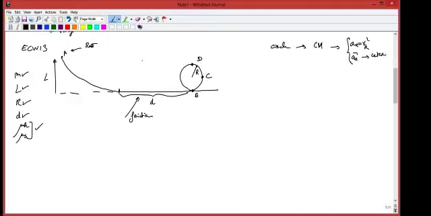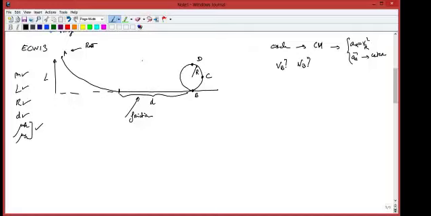Perfect. So let's start with point B. Let's figure out the velocity at B and the normal force at B. So obviously that is going to be our second point that we're going to consider in the energy conservation law. First point that most likely we want to consider is point A, because we know its height, therefore we know something about its potential energy. We know its velocity, it's at rest, so we know a lot of information in there.